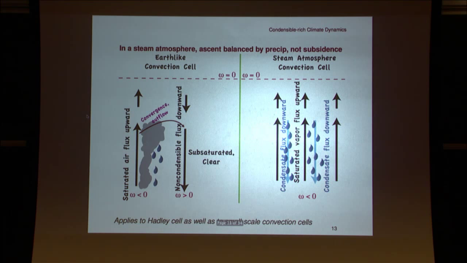In terms of graphs, this has implications for the equivalent of the Hadley overturning circulation as you go deeper and deeper into the non-dilute limit. In an Earth-like case, in order to cause rainfall in the upward branch of the circulation in the tropics near the equator, you have to carry the moisture upwards and condense it. You have to carry non-condensable air with it, so that has to go down someplace. In Earth-like circulations, and this happens at all scales from the whole tropics down to individual cloud towers, the upward mass flux in the precipitating convecting plumes has to be balanced by downward dry, non-condensing air flux in the surroundings.